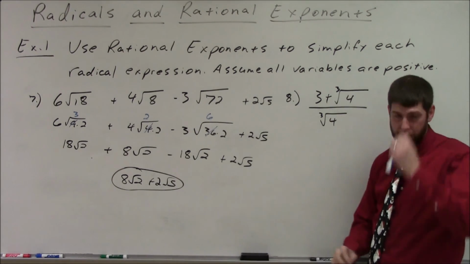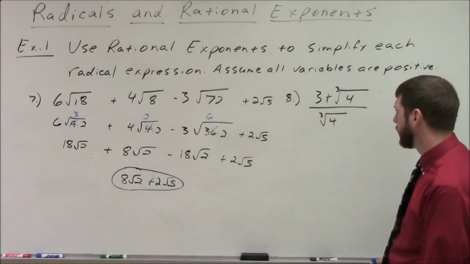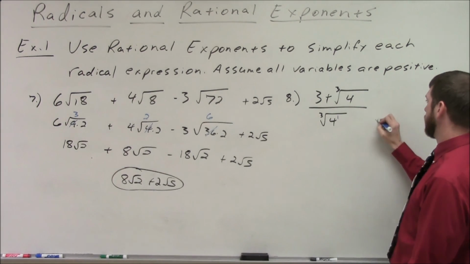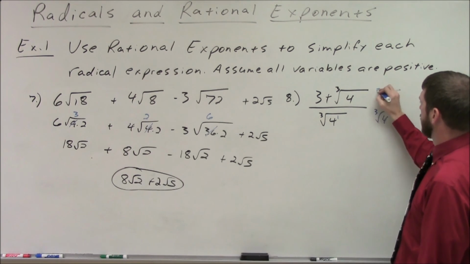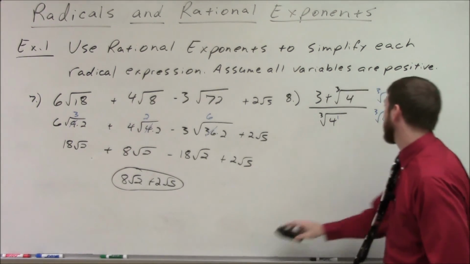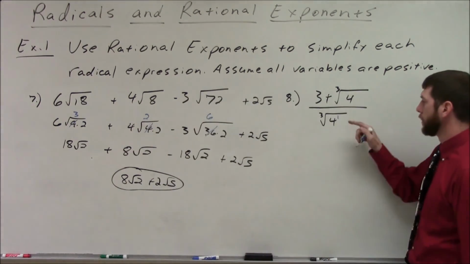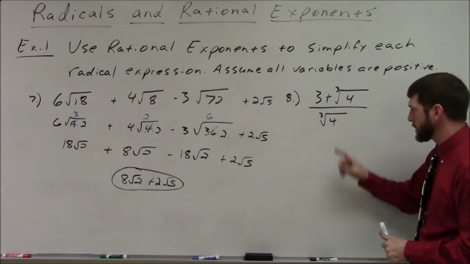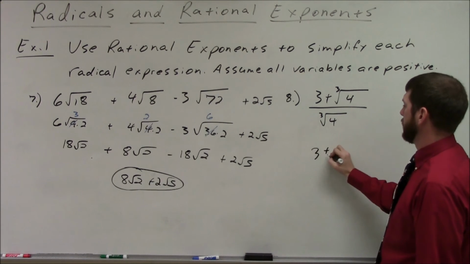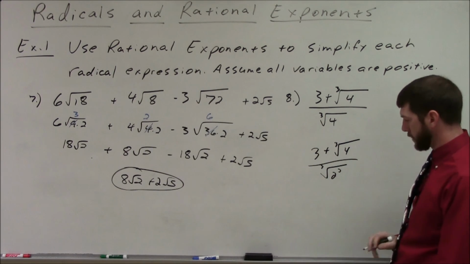Now, the best way to do it, to make my life easy, is to factor this first and figure out exactly how much more do I need. Yes, I could look at it as 4 to the first, and then say, well, we can cube root 4 squared, and that'll give me a 4 to the first times 4 squared. But I don't have to go that far, because let me grab a new marker, because I can look at this as 2 squared. So I can rewrite this as 3 plus cube root of 4 over cube root of 2 squared.